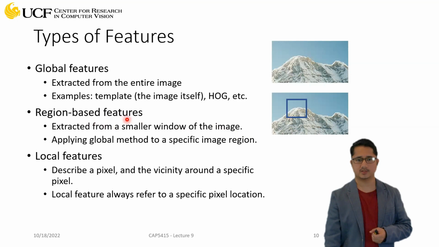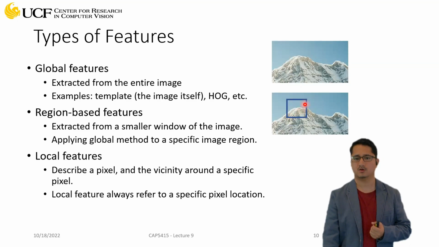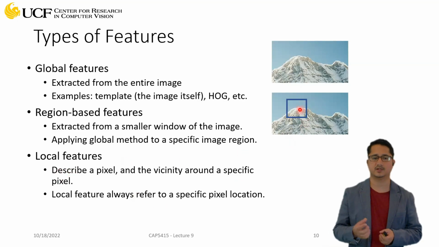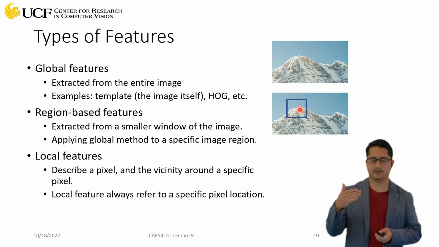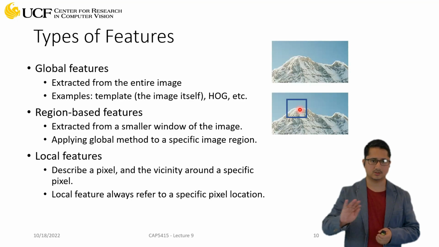Going into region-based features, they should focus on a very small region. For example, in this patch, you can say whether sky is present or not, or what kind of peak this is. Is it sharp? Is it flat? So that is the mid-level range. And if you go to the other extreme, local features, it should be like, what is the color of that pixel? Or what's the orientation of the edge at this particular pixel location? So those are the other extreme of feature extraction.